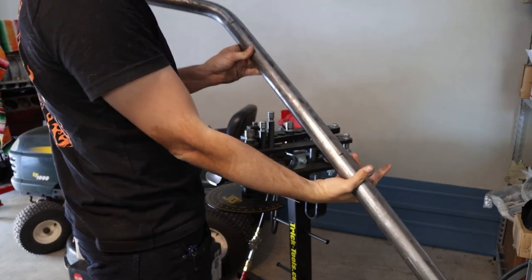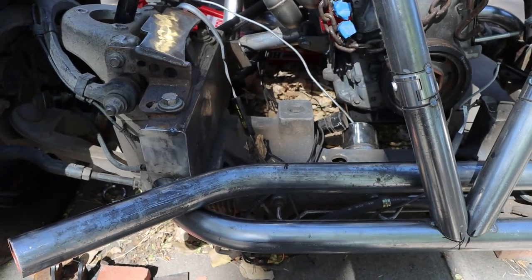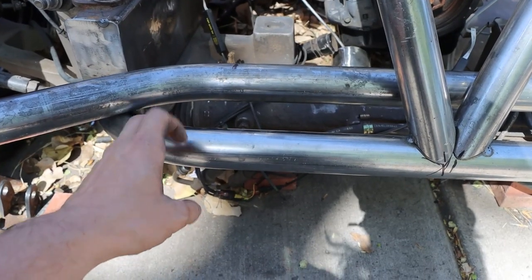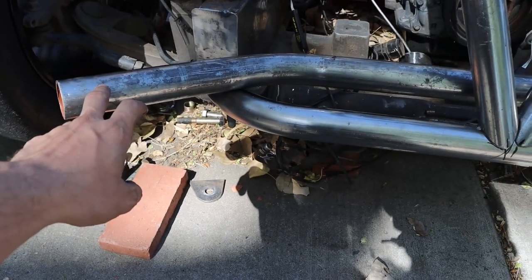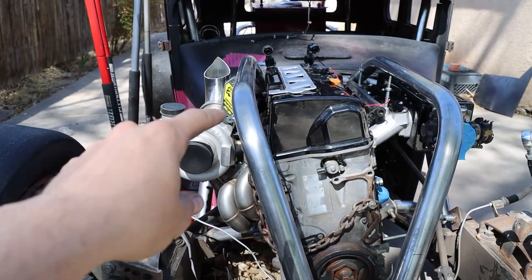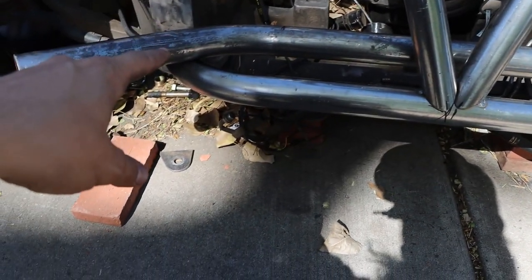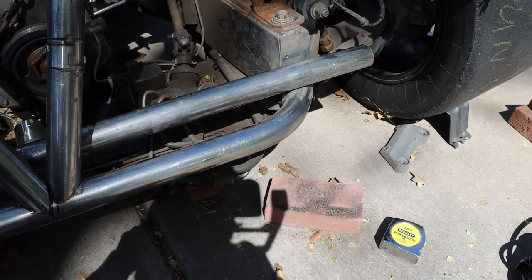Wow, so I did things. Oh, God. So, turns out I need more of a bend. I need to go tighter because it's going to hit here in order to go to this corner. So I'm going to go much tighter than this 45. Probably kind of what I did with these tubes, I think it was like a 65 degree bend. So I'm going to do this side, make sure it's good, and that's where I'm going to put it, and then I'll just mimic it on the other side. Bob's your uncle.